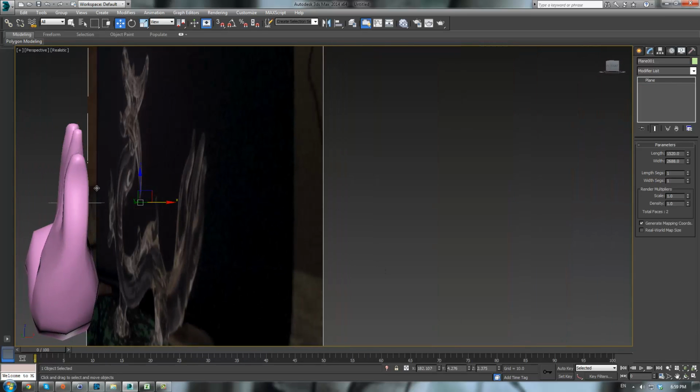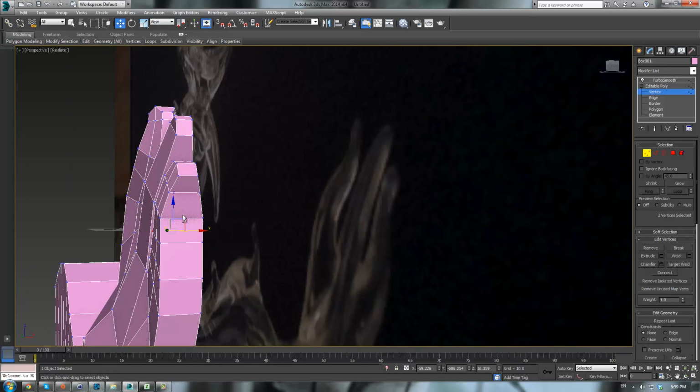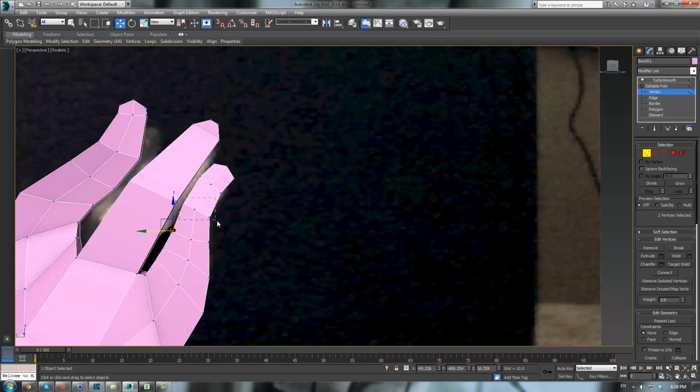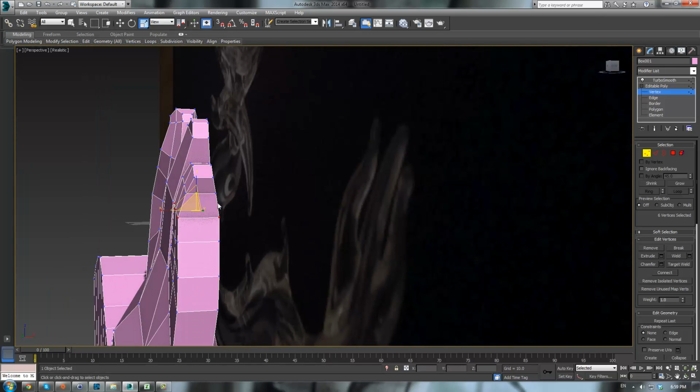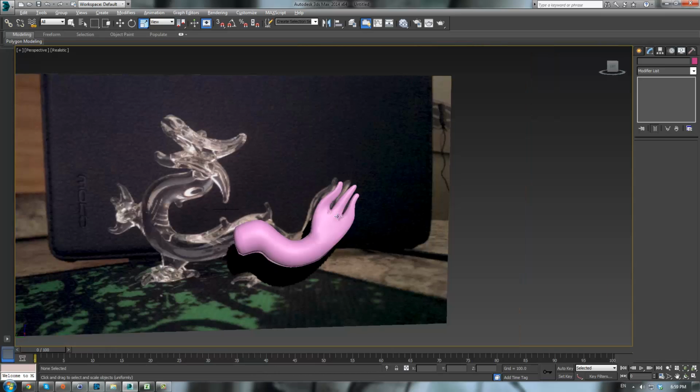Alright. And I think I kind of want to bring these verts in a little more too. There we go. Just trying to look, you know, a little bulgy.